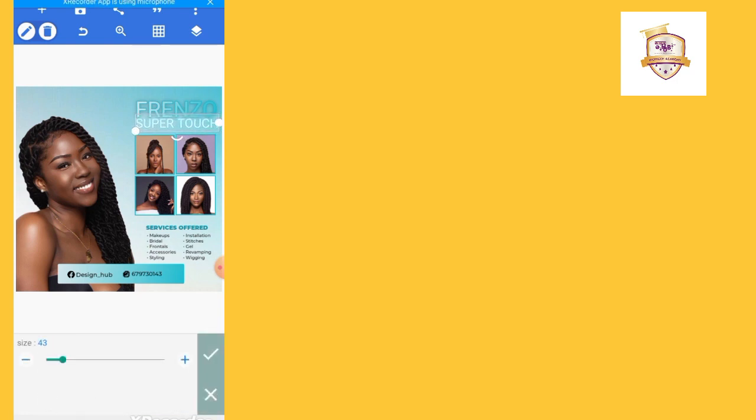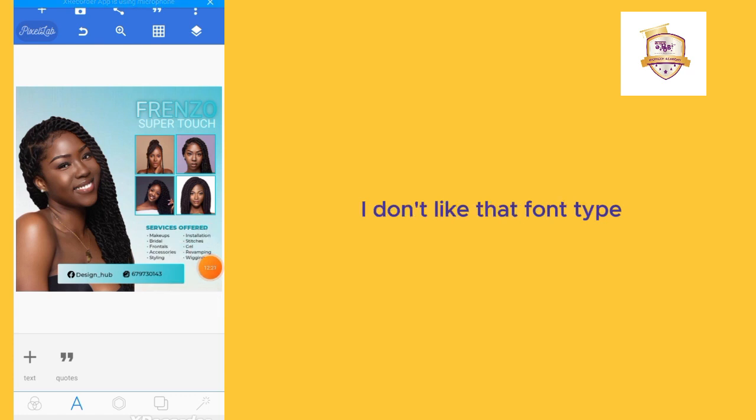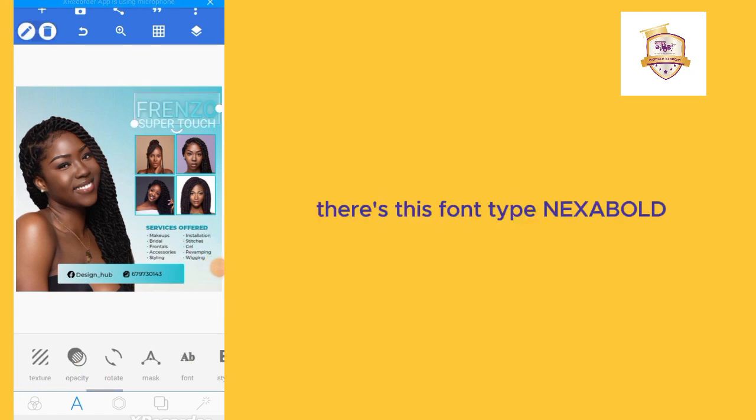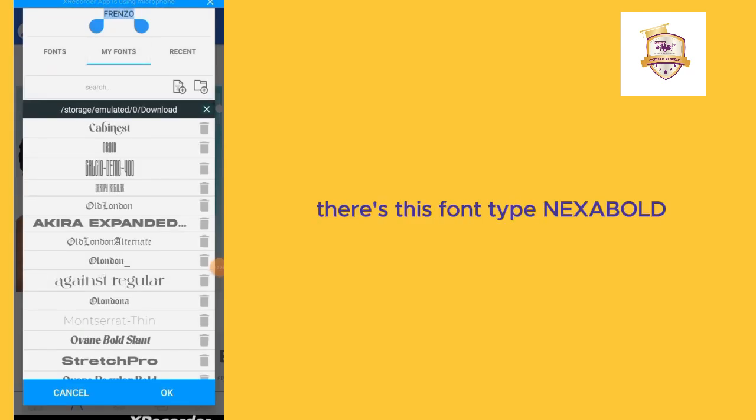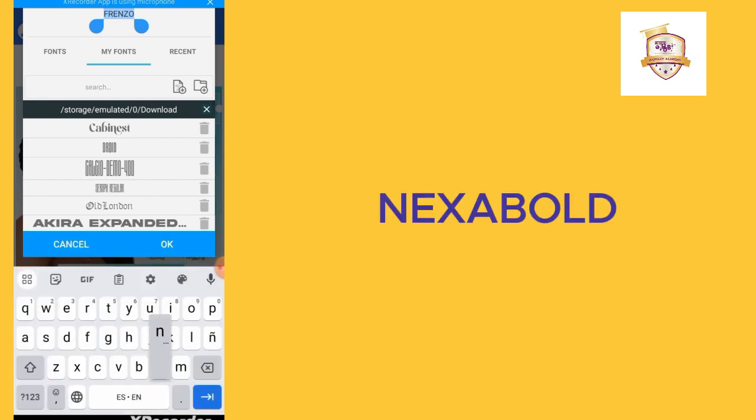Let me reduce this. Okay, let me use a different font type. I don't like that font type. There's this font type, Nexa Bold. Nexa Bold, okay.